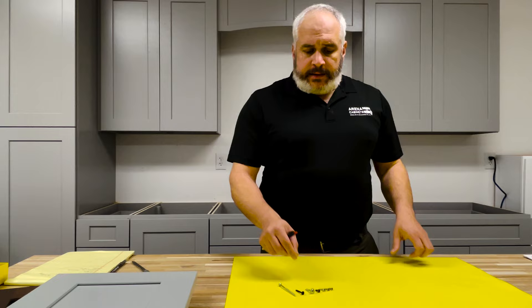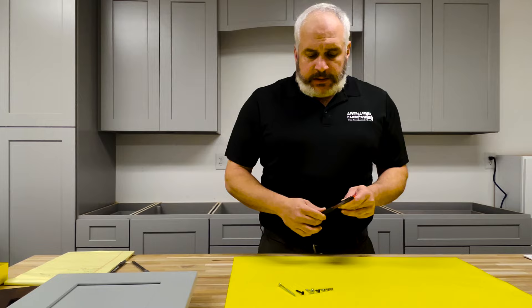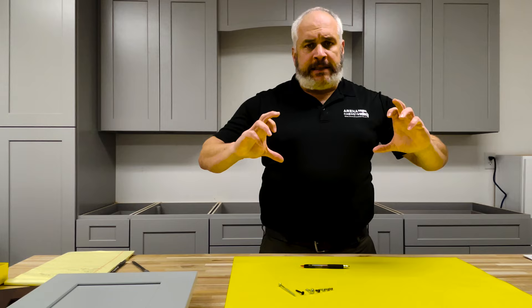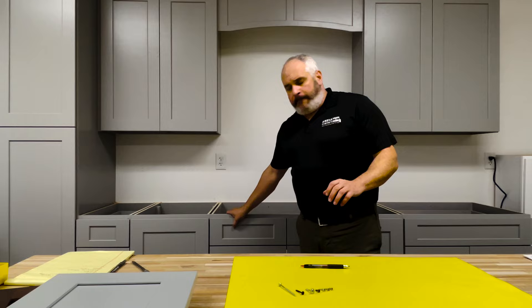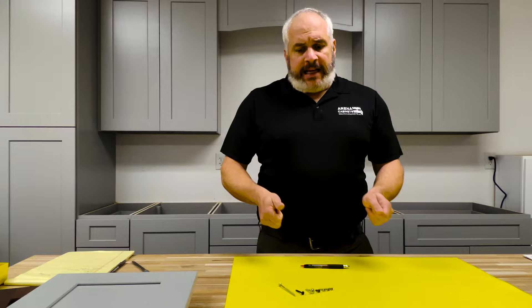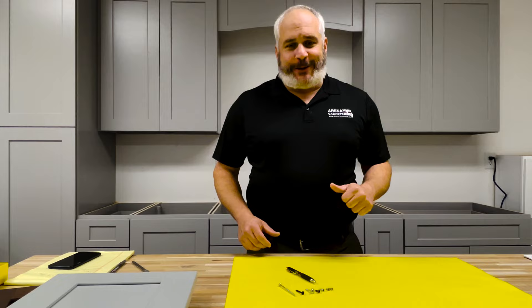This third one here is a modified truss screw, and this is for drawer fronts. You'll notice it has a big head on the front of it, and that allows the cabinet drawer face — if you have any type of movement that needs to happen — you can loosen up that screw and move it around the hole inside that drawer face, which allows you to adjust that drawer face a little bit. We'll get to that in one of our next episodes.